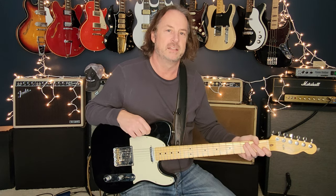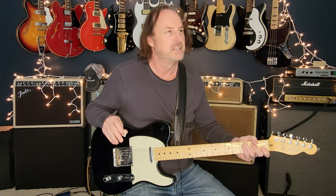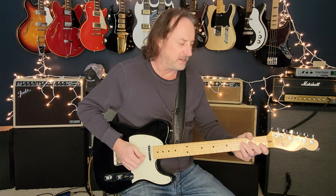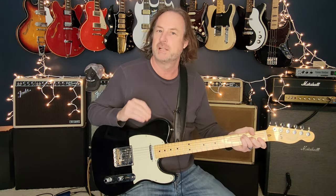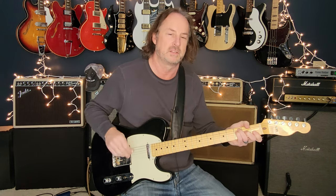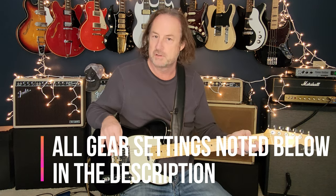Pete played this on a Schecter Telly that he had — a couple were made for him with humbuckers but still had that great Telly sound, just a little tougher. On this one he apparently used a B-bender version of that guitar, and I never knew that. When I heard it I started listening to all these little parts and I'm like, yeah, it is a B-bender. For tone, it's not ultra clean but not ultra distorted — find a little place in between with a bit of overdrive. This song is in standard tuning and it's in F.